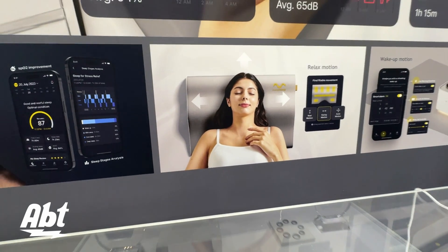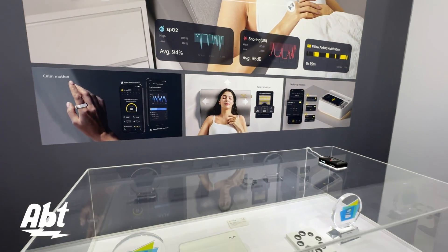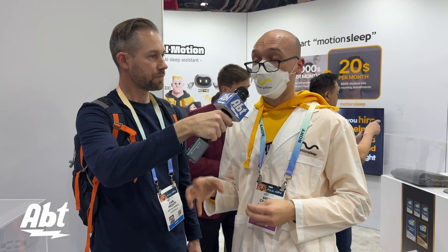This is a product you won't be able to purchase in a store — you'd have to get a prescription for it. It's intended to be a medical device. It is currently in the prototype stage, but once available, you'll be able to get a prescription for it the same way you would for a CPAP machine, a jaw-thrusting device, or similar.